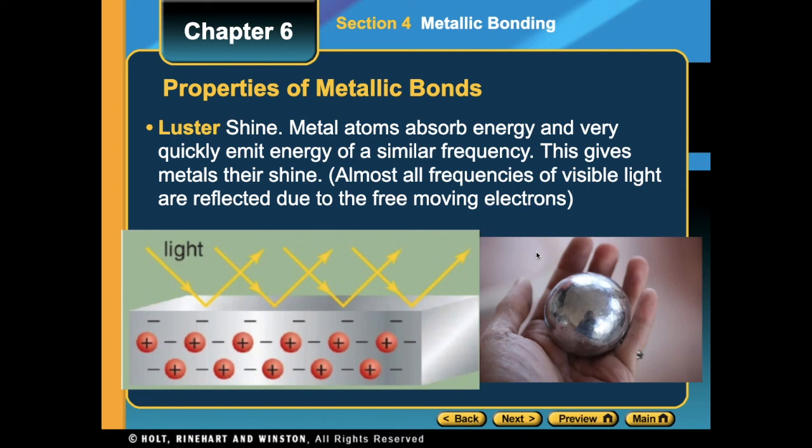So the basic idea here is if you absorb a lot of frequencies and you emit a different wavelength, then you're not going to be shiny. You're going to have a color or a texture or something like that. But if you absorb all frequencies of light and you emit all of them basically at the same frequency, that means that you're going to have something that perfectly reflects what is being shown to it. All right? So that is luster.